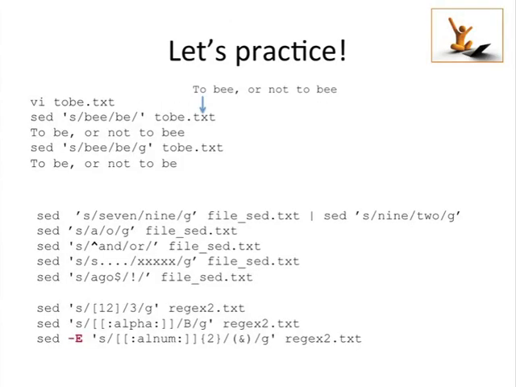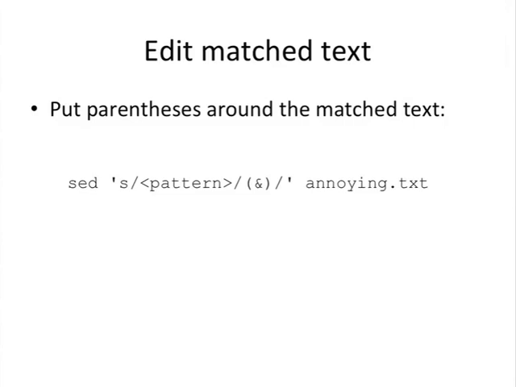Okay, so one more thing before we get to the example: you can put, for example, parentheses around the matched text. So you match the text in the file and you can modify it. You can put the parentheses around, maybe you can put something else around and stuff like this. The way to do it, you say the s command as usual, then you say the pattern, the text you want to match, and then the ampersand here will refer to that text. And you can modify it to put the parentheses around or anything else around. And then we'll see an example of that in a second.